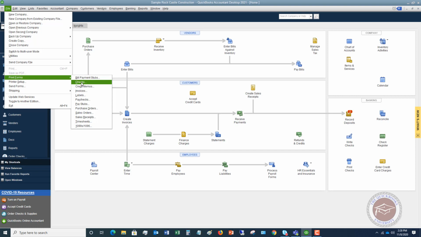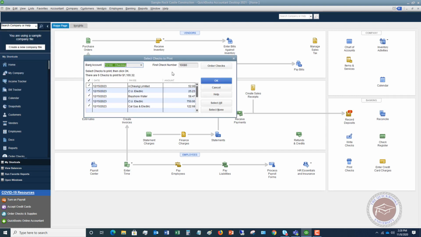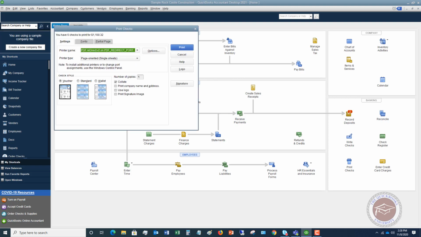Before we do that, though, I want to show you how to get your printer and everything set up so that it's aligned with your checks. Generally, there are three types of checks that QuickBooks allows you to print. If I click on this, I want to show you what those options are. Let me just click OK. You're going to see here you've got the check style. You've got the voucher, where you have one check on top and then two stubs at the bottom. You've got the standard with three checks on there. And then you've got the wallet, where you've got the three checks, but you've got these stubs to the left. Those are generally the three types of checks that QuickBooks lets you print.